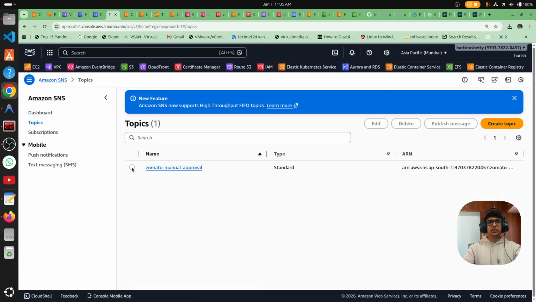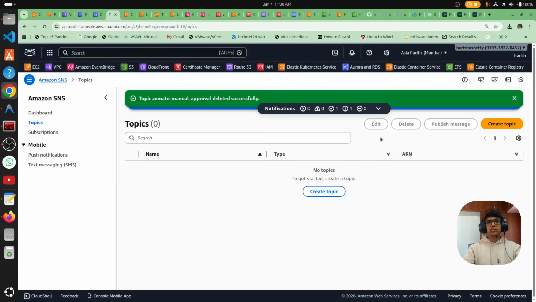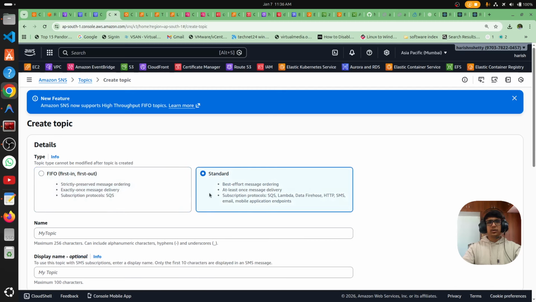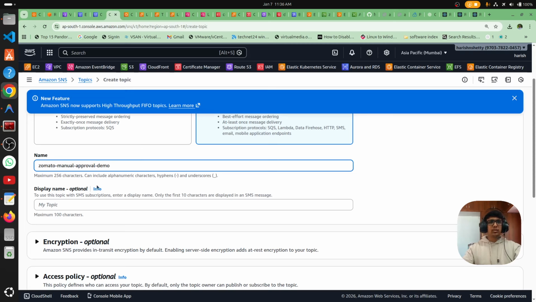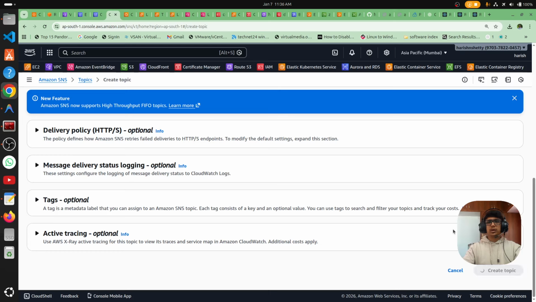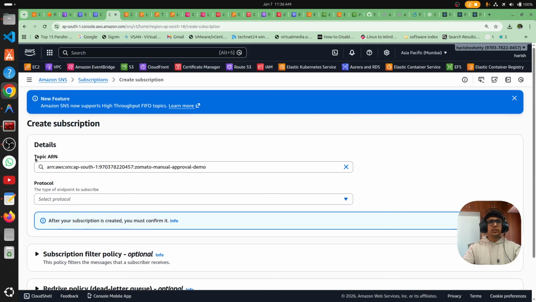Topic, I'm going to delete the existing one. Okay, topic, click on standard. In the topic, Zomato manual approval demo. Click on create topic and click on create subscription, and you select the proper one.